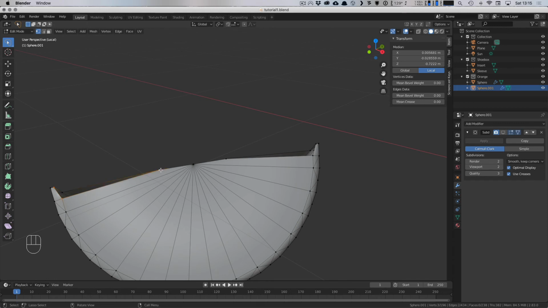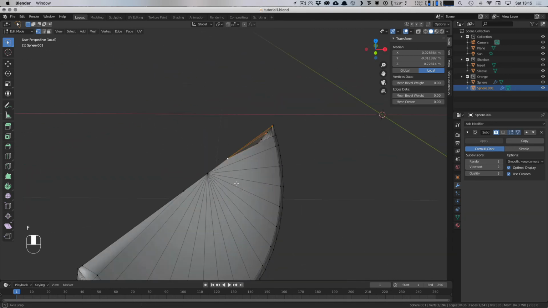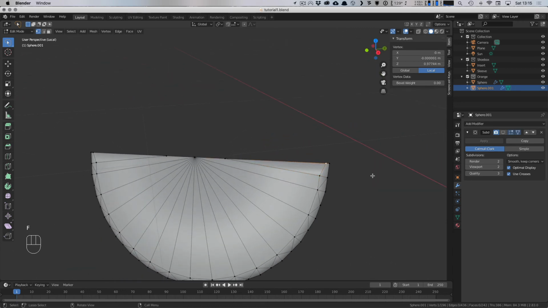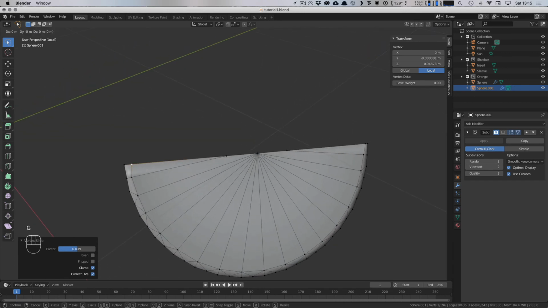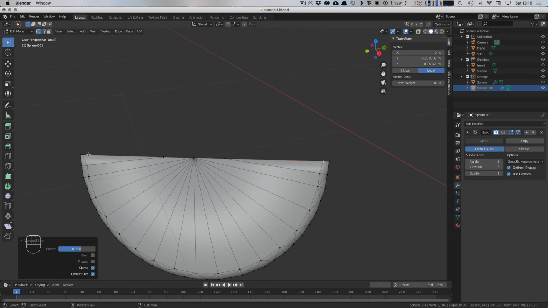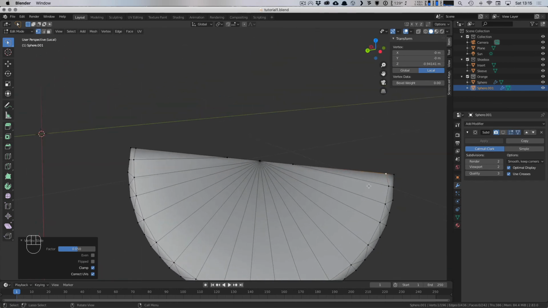And then we'll select those two and make a triangle, and select these and make a triangle, and there, make a triangle. And then if you want, you can select that triangle, double G. Oh, there too. Okay, that does work. Just slide that around so it matches what you want it to look like. It doesn't have to be perfect. Just double G slides it along that edge. Okay, that looks pretty good.